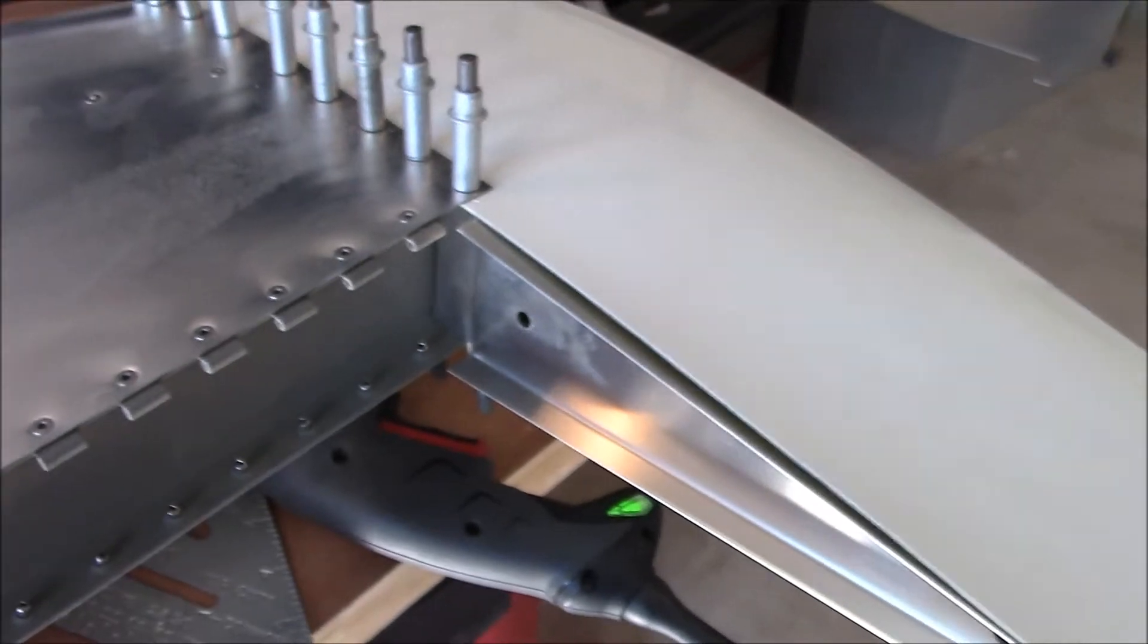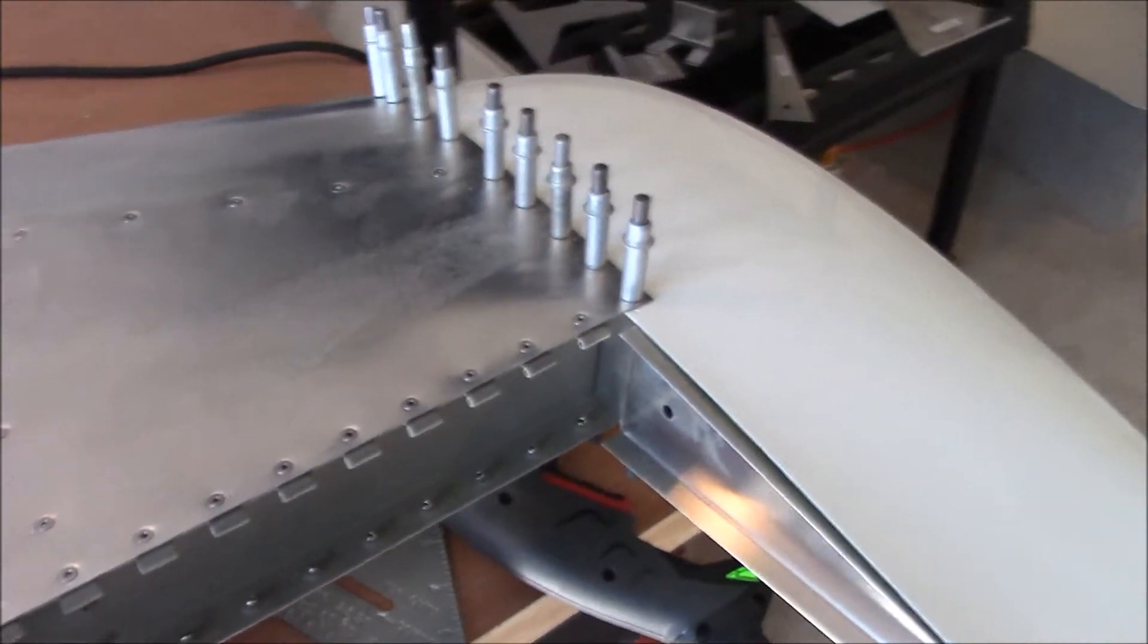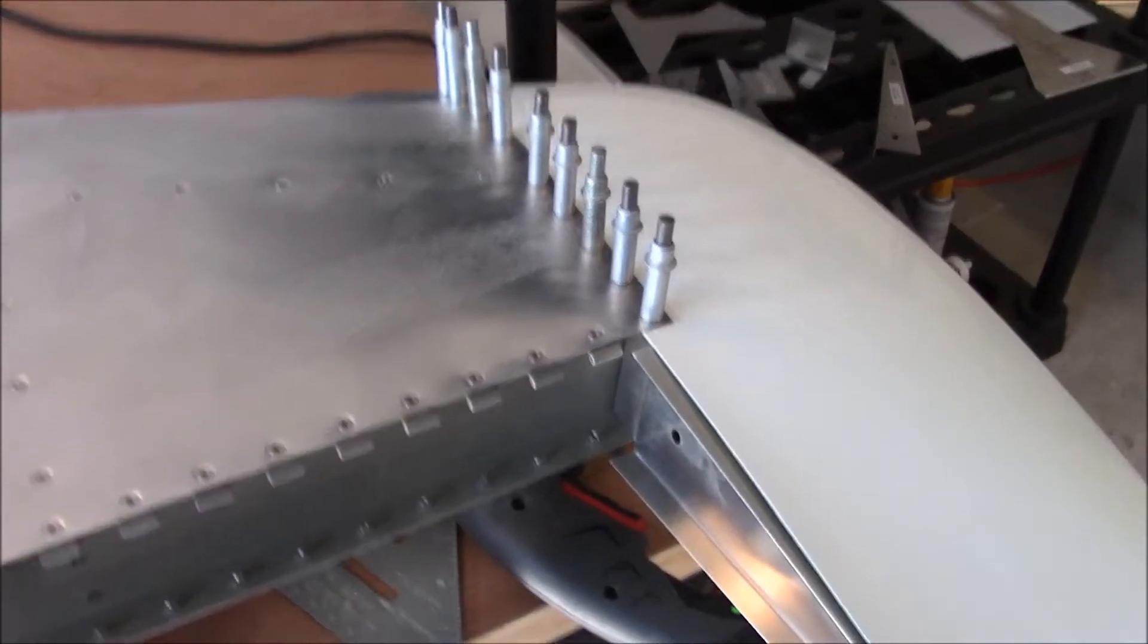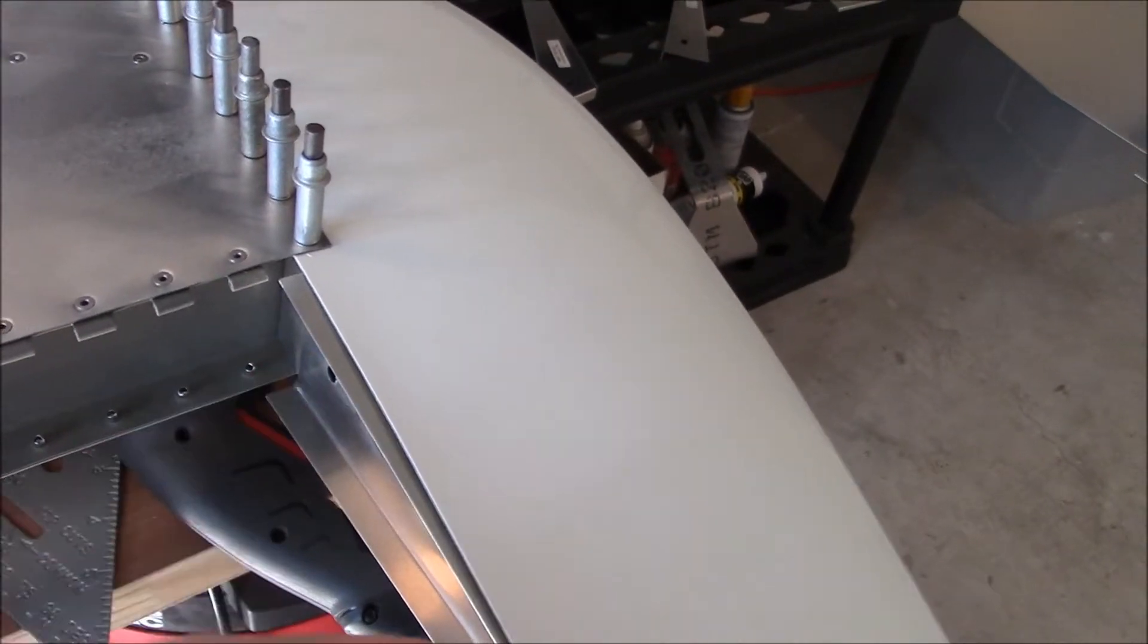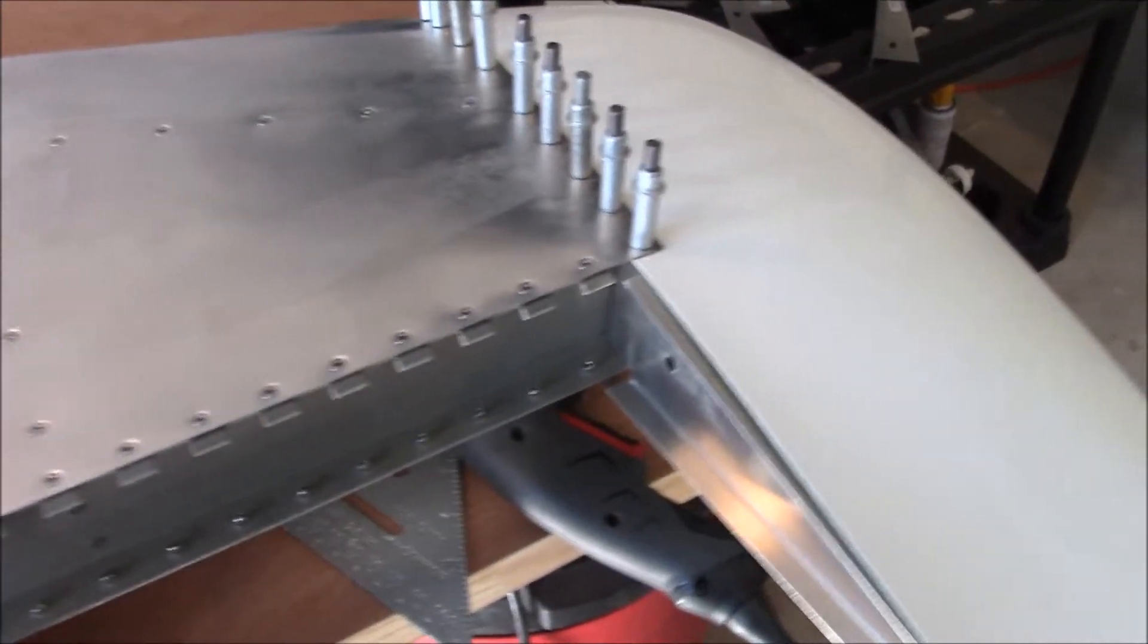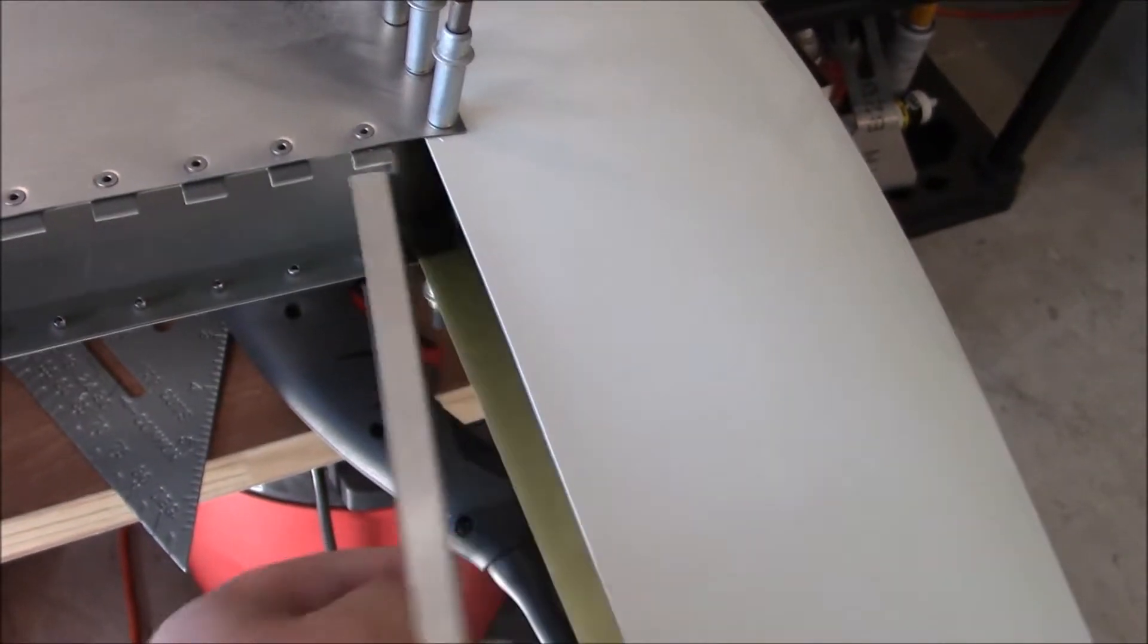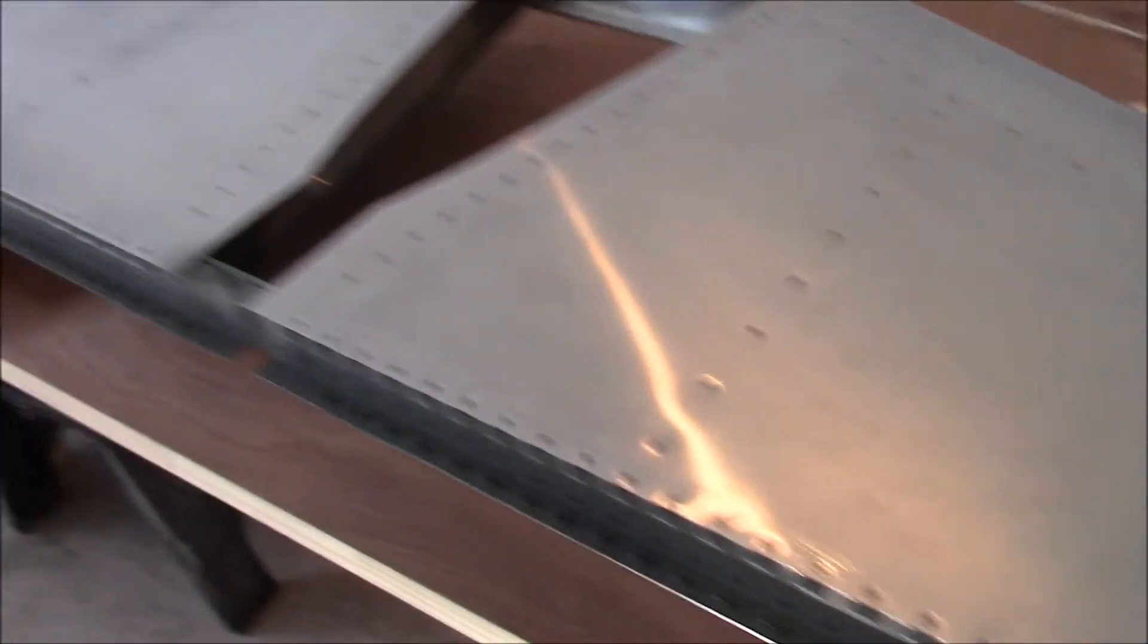I have to leave on a trip tomorrow for a few days, but I've been thinking about how to do this. Sometimes the tough part about building the airplane is figuring out, chicken and egg wise, do you cut this first or do you rivet it first and then try and go back and cut it. It just takes a little while to make your mind up on how you want to build it. There's no right way, no wrong way. I mean, I guess there are some right ways and wrong ways, but you just have to figure out what works well with you. Here it's still looking really good right now.